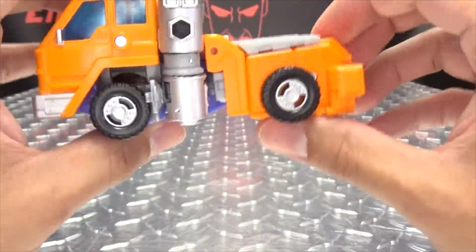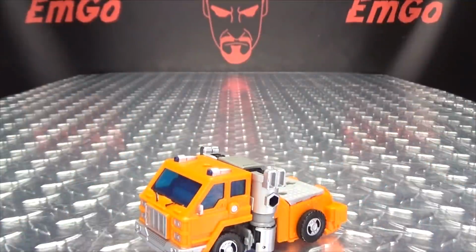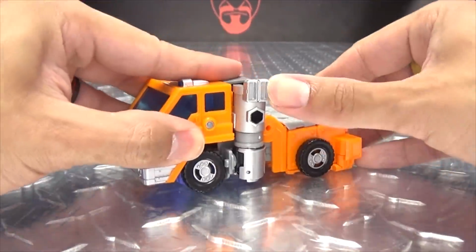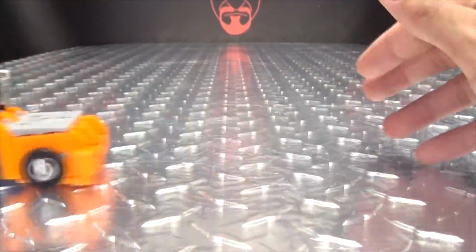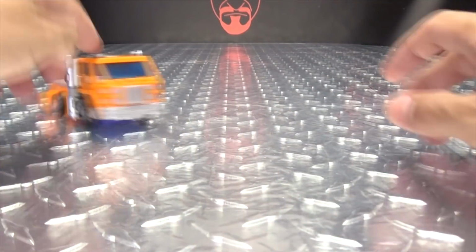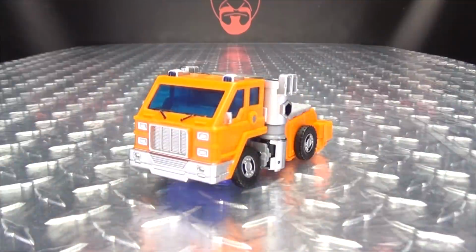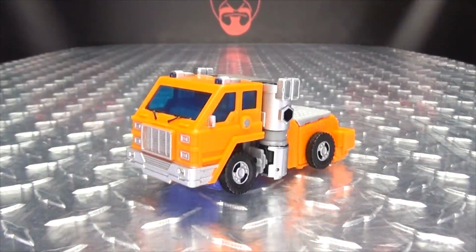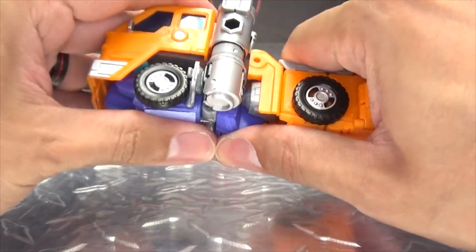And I like it. I can work with it. I'm a fan. I am here for it. And there is Huffer. Totally huffed, and he can still roll as rolling things should. And it doesn't affect the truck bed gimmick. You can still do that if you want to. You can still tow Prime's trailer. You can still do all of that good stuff.